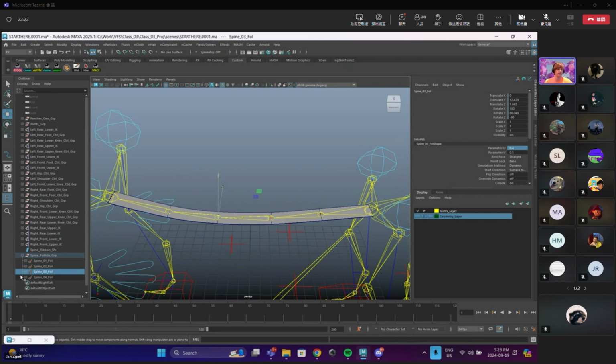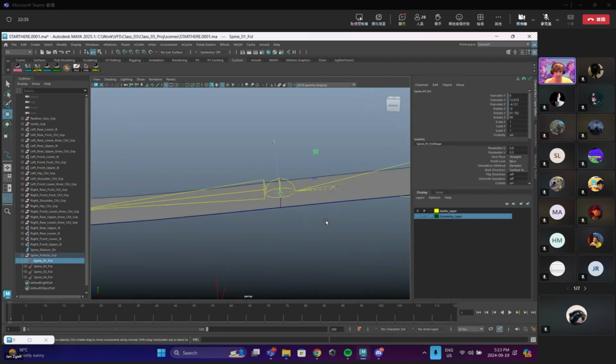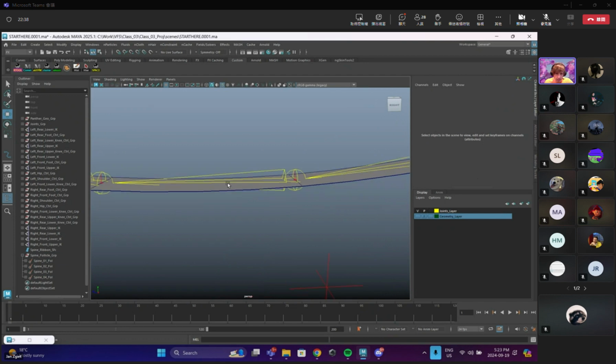So you can just do it that way, or you can just eyeball it. But either way, you want those joints exactly where those follicles are. Sorry, opposite. Follicles where the joints are. So like this. One is overlapping with this joint, and then, see what I mean? Like this.